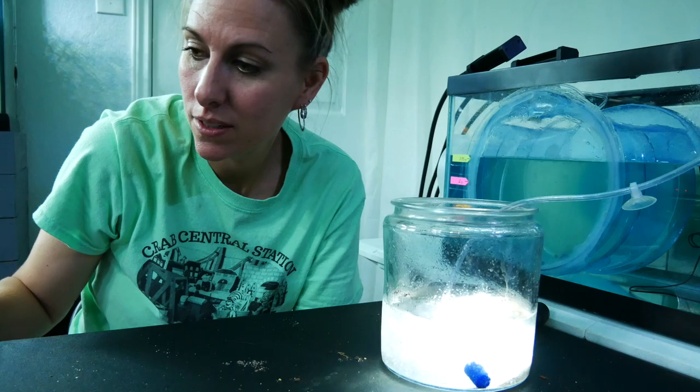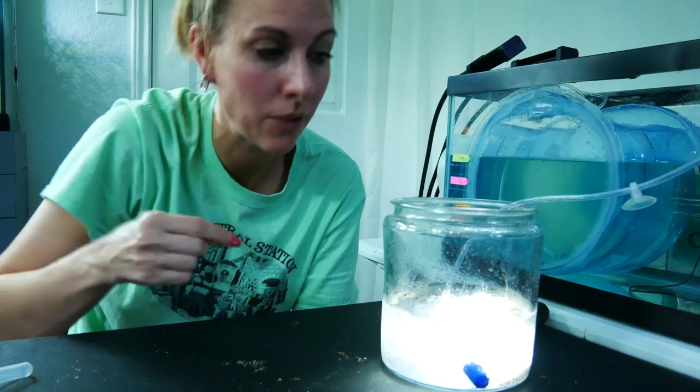Put some more water in here. Keep it warm for one, but I'm taking water out each time too, so I'm gonna do that.